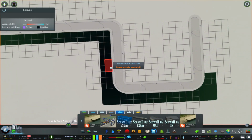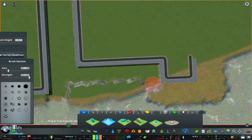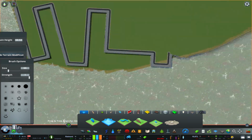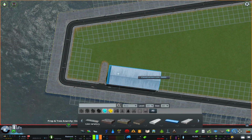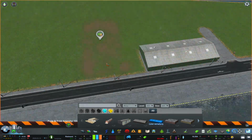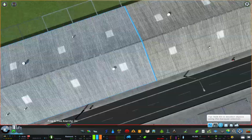But I just want to talk a little bit here. I'm doing this layout, and I'm using these seawalls, and I think they look really nice. I didn't want to go for the keys because I don't really like the curves they have in the corners. So that's why I decided to go with these, and I think these also have a more interesting texture to them. I'm pretty happy that I went with these.